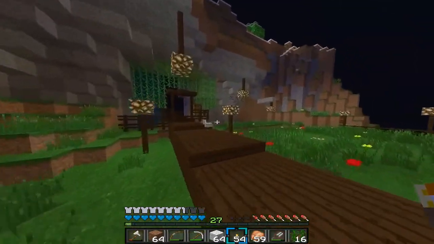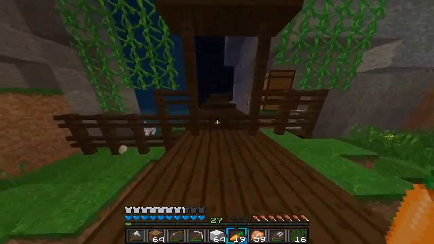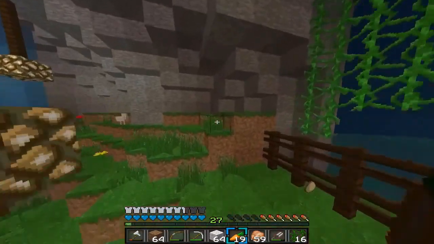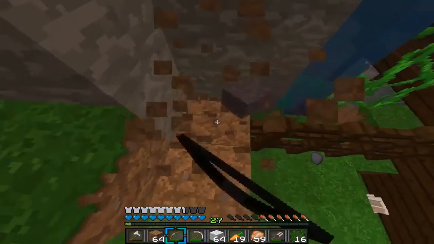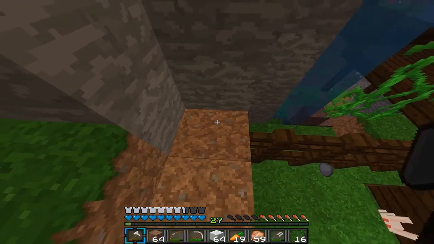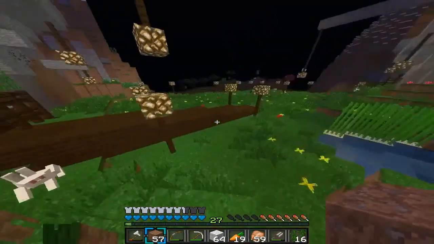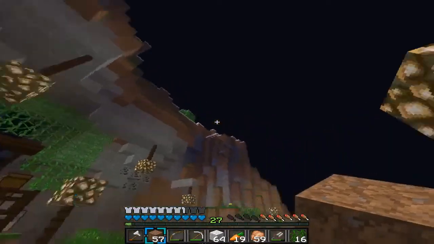Why did he go? Did he just jump over? Okay, I have to fix that. Do I have any carrots? Let's get him inside. Come on, one bunny, get in. Okay, so we have to fix that because I don't really want them to escape my, not prison, but my garden.